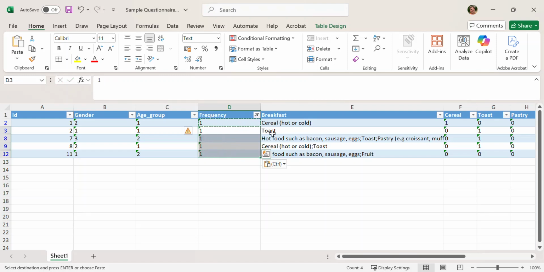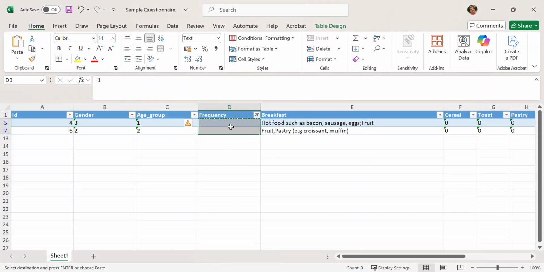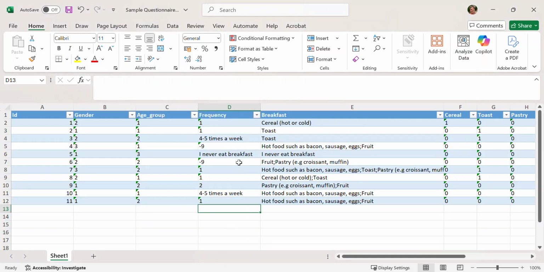I do that for all of my different categories, but you see we've got a different one here, which is blanks. So I want to select blanks. These are missing. The conventional way in which we indicate missing values, so that we can tell SPSS they're missing, is that we often give them a minus value. So -9 is kind of standard. I'm just going to call those blanks -9. And that means that when I get this data into Excel, I can tell Excel that those -9s are missing.